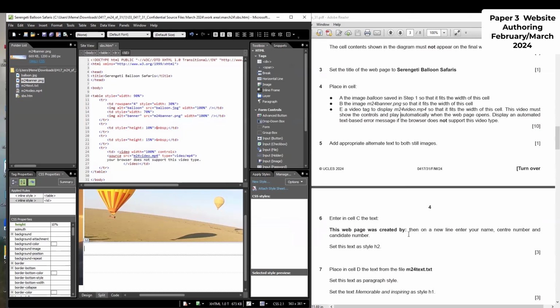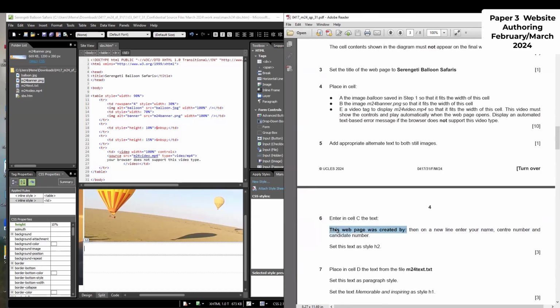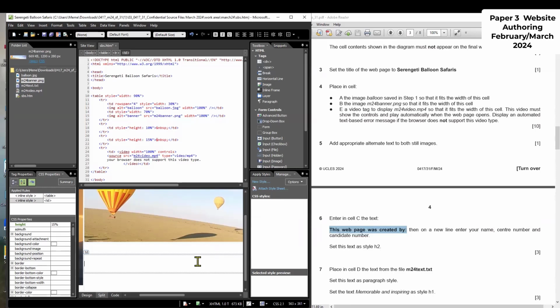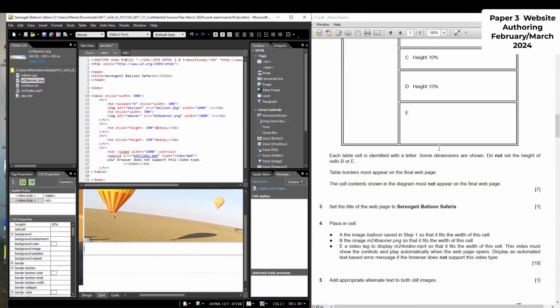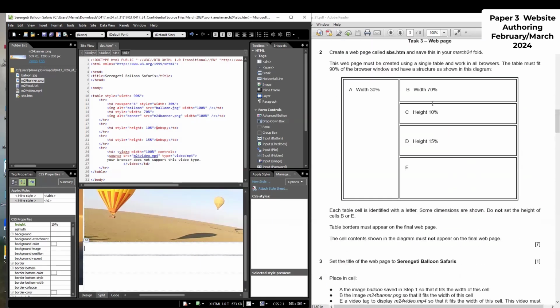The text: the web page was created by, then on a new line, enter your name, center number, and candidate number. Just let me copy this text, and then go to the C, next to the banner. Yeah, here. So Control V, then enter.